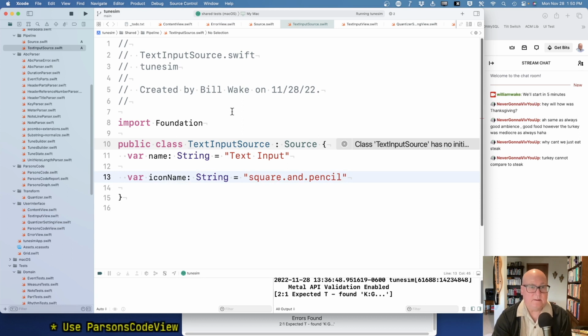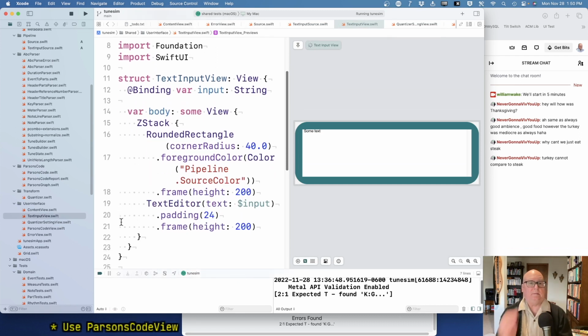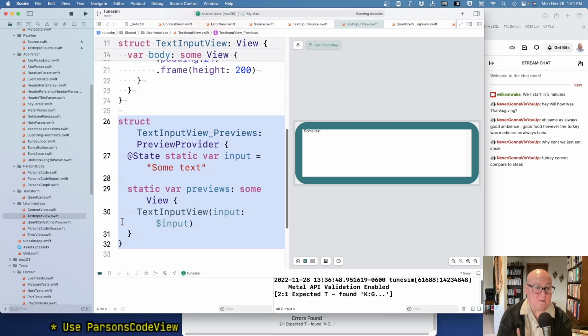Okay, and if somebody asks for that in my text input view, okay, this thing should take a source.